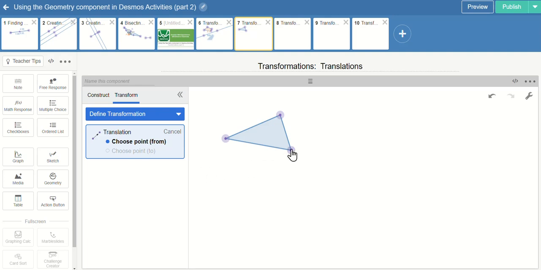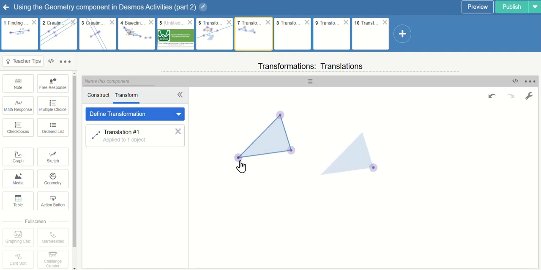So if I pick one of these vertices I had created here, and I want to move to, say, here, I can then apply this to some figure. And so that shows a translation there. And again, students can manipulate this, and they can see that movement.